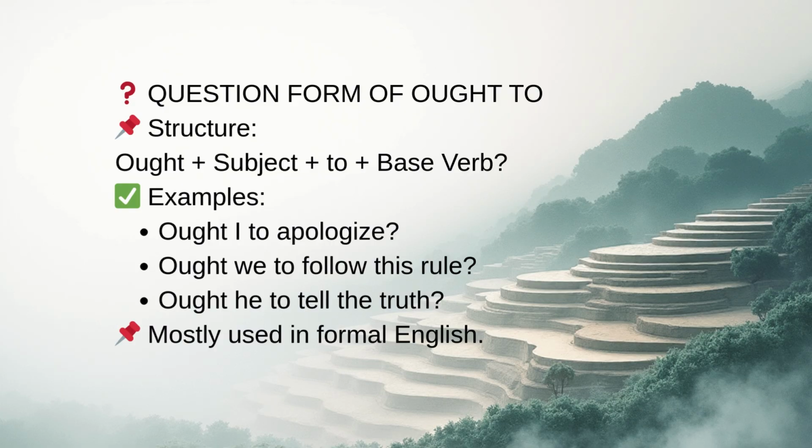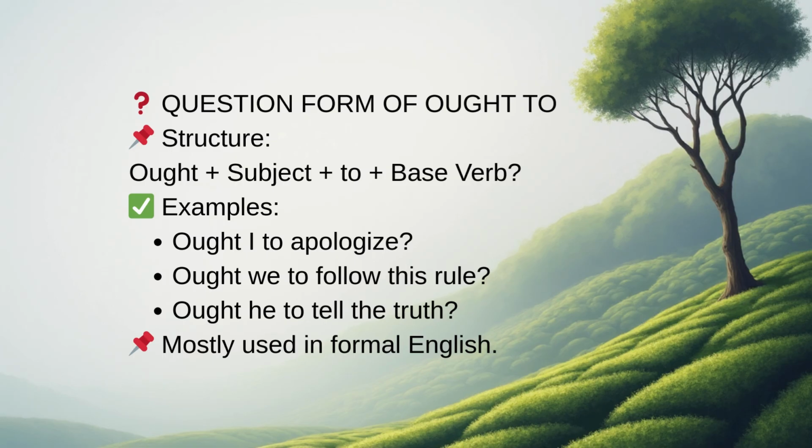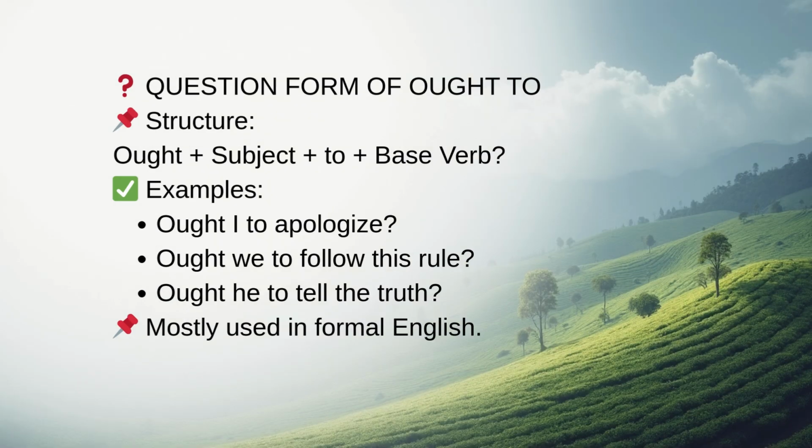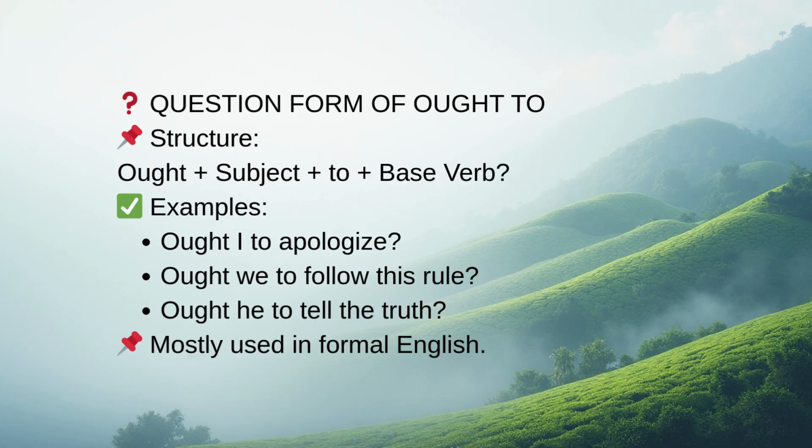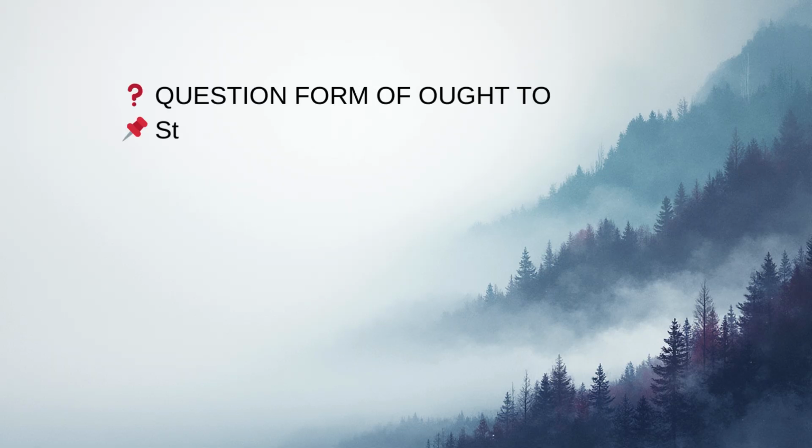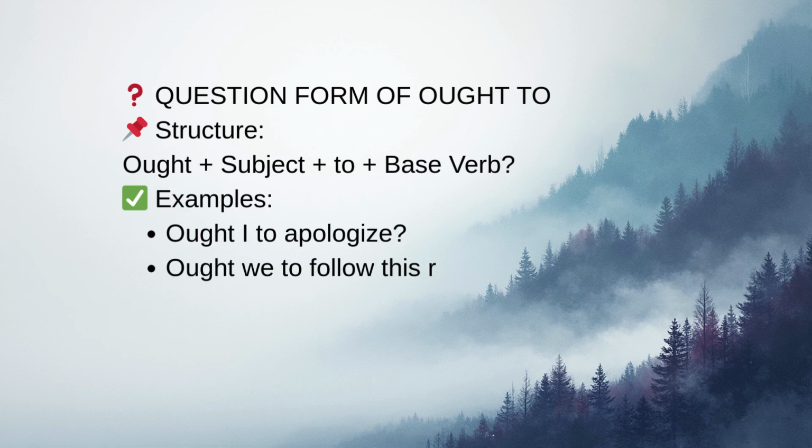Now let us know the structure of the question form of ought to. Ought plus subject plus to plus base verb. Now let us see some examples. Ought I to apologize? Ought we to follow this rule? Ought he to tell the truth? Please do remember the question form of ought to is mostly used in formal English.